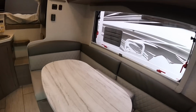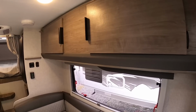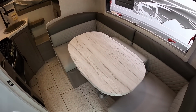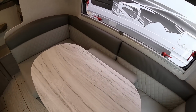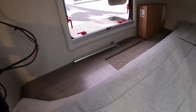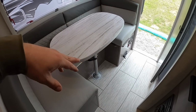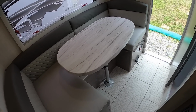All right, so in the camper here, you have the fold down bunk above the dinette. The dinette also makes into a bed. It is 32 by 72 inches once made into a bed, and it requires an additional piece right here. That's where we put that one. But what you would need to do is put that down there. I can actually do a video on this, but that's utilized in making that a bed.